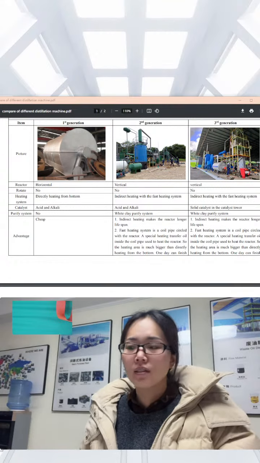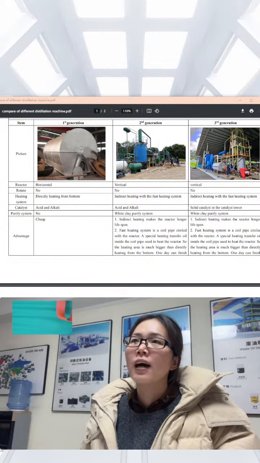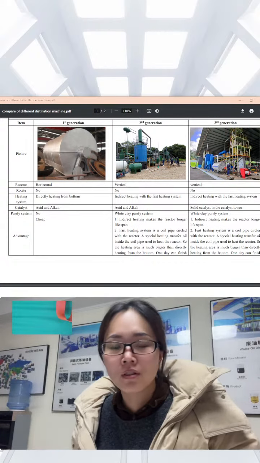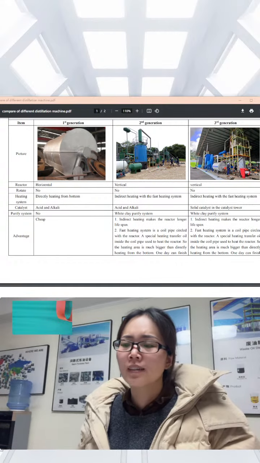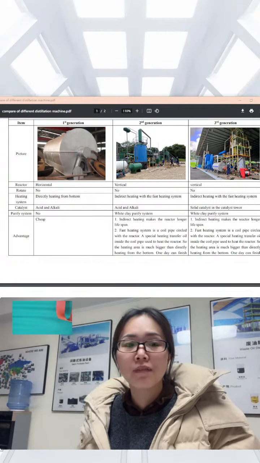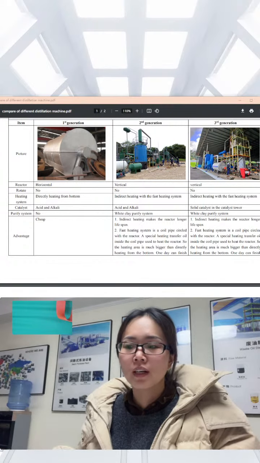Nowadays, with the awareness of environmental protection, the engines in China are classified into five different series: number two, number three, number four, number five, and number six, according to their emissions.